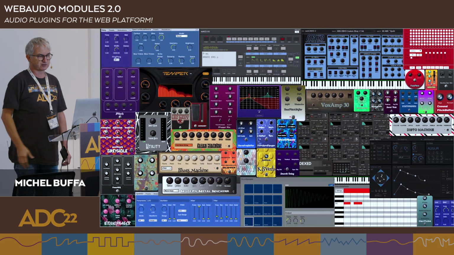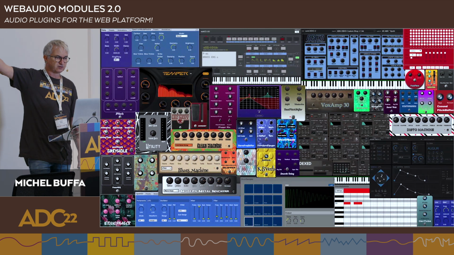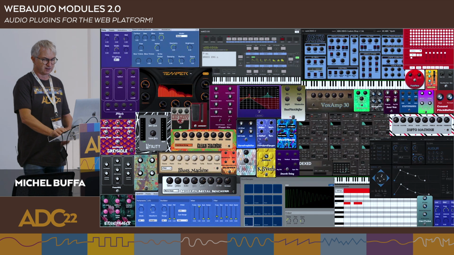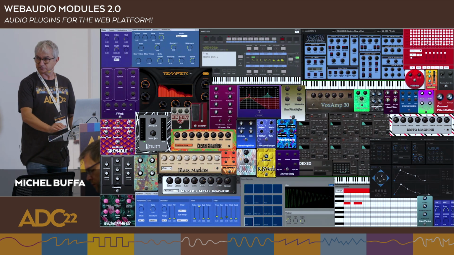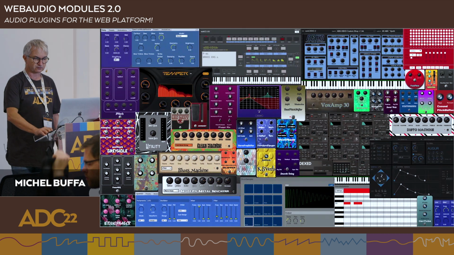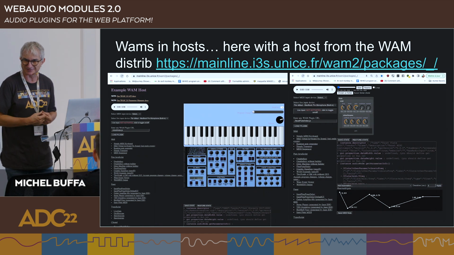Instruments, like a recreation of the Oberheim OBXD, the blue thing on the top right, a recreation of the Casio CZ101, the Yamaha DX7. You will find tons of stuff, samplers, piano rolls, MIDI utilities, and so on. I will make a lot of live demos, so I'm taking some risk of crash, of course.